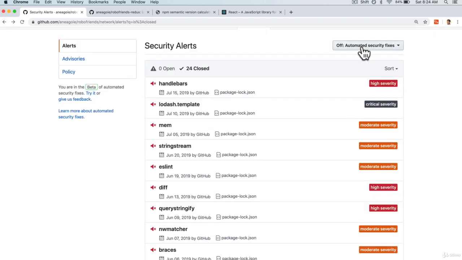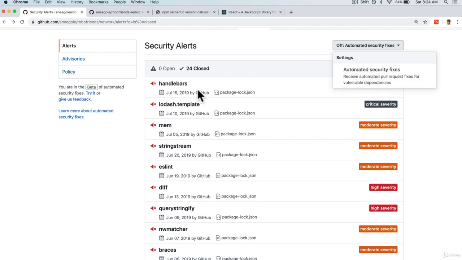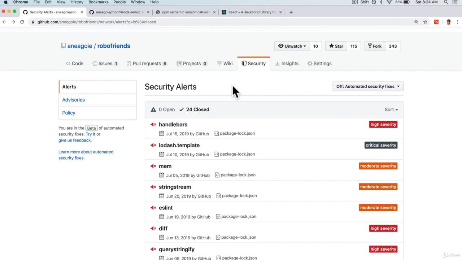Now, GitHub is nice enough to actually do automated security fixes. So if I click on this, it'll actually make a pull request to my project to update these things. But we're going to save that until the end of the project so that you can actually see how the project is set up and how we can keep projects up to date and also secure. So don't worry if this lesson is a little confusing. We're going to come back to it. I just want to prepare you that when we build our project with React, we're going to be upgrading a bunch of the things later on at the end of the project just to show you that process.